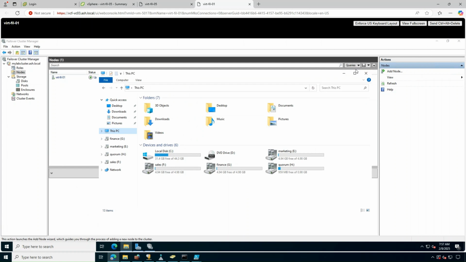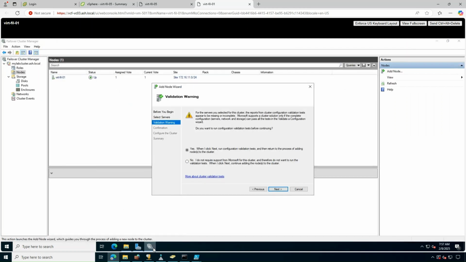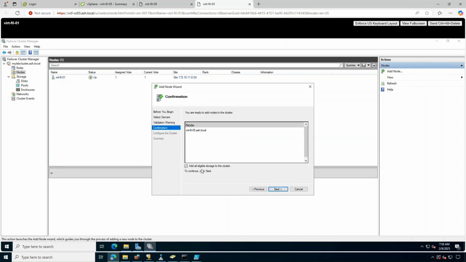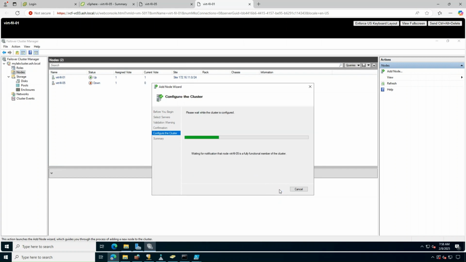So typically this is not done in a production scenario. So now we'll skip that process and click no, so that no validation test is run at this moment in time. And now we'll untick this option as well to ensure that the cluster handles everything on its own. Then we'll click on next to continue.